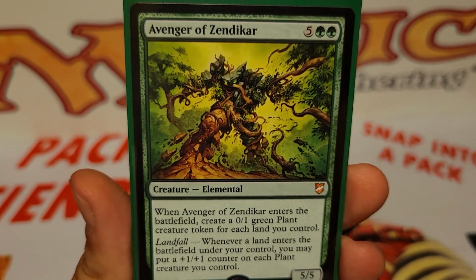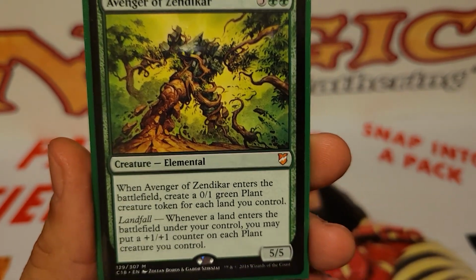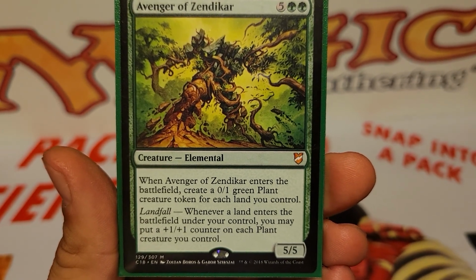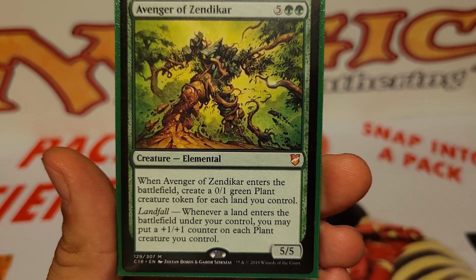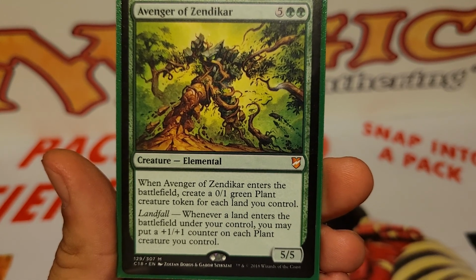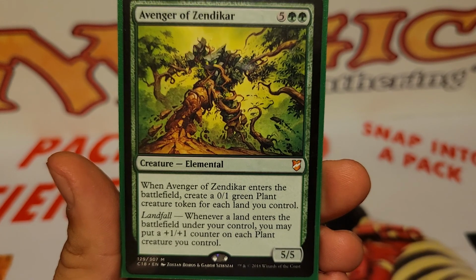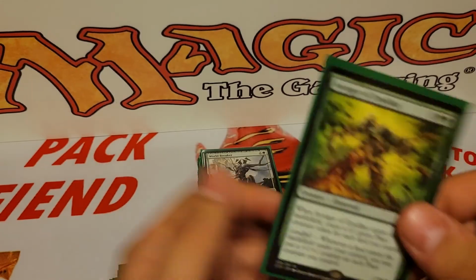And we have everybody's favorite Avenger of Zendikar, 7 mana for a 5/5. When it enters the battlefield, you create a 0/1 green plant creature token for each land you control. And Landfall, whenever a land enters the battlefield under your control, you may put a +1/+1 counter on each plant creature you control.